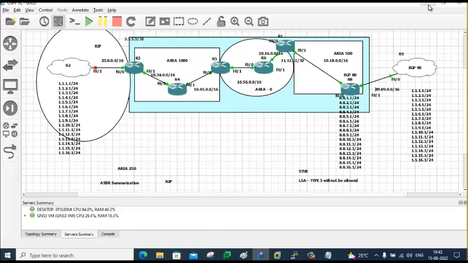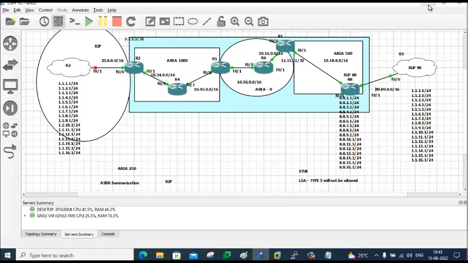The next stub type is not an RFC standard, it is Cisco's. In this type, type 3 will be filtered. What is the name of type 3 LSA?